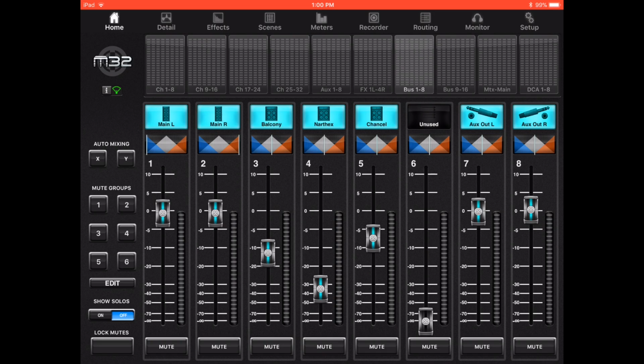So this configuration that we have right now, these various levels, this is about right for a Sunday morning. The main left and right are right around 0 decibels. The balcony is toned down a little bit. The narthex we tend to leave pretty low when we're inside, because otherwise it just kind of booms in the narthex and it's not really that useful. And again, this is about the right level for the chancel speaker. The main purpose for the chancel speaker is so that the choir can hear better.